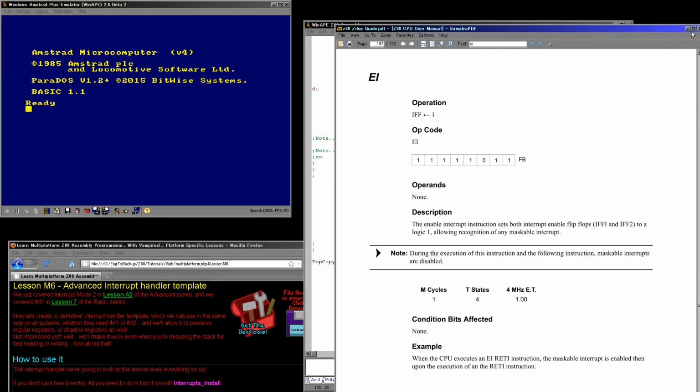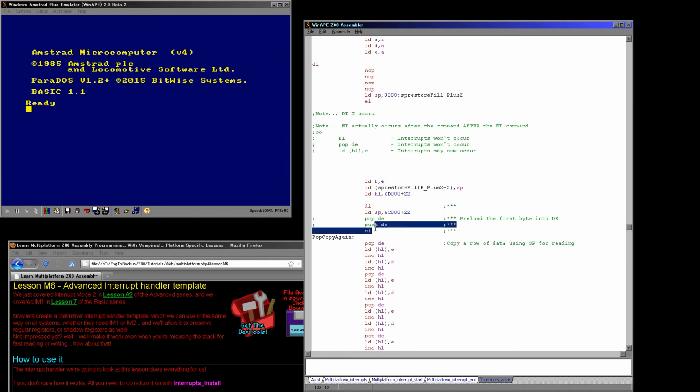And so what this means is, rather oddly, this will work fine, because interrupts cannot occur during this command. They can't occur because they're still disabled, and they actually can't occur during this command either until this command has run. So provided there are no commands in between, you don't need to do this preload of DE, and everything will work fine, because the interrupts cannot fire before this pop DE occurs in this layout. And that's something very important to understand. If you're really trying to squeeze everything out of the system and make things as fast as you can, that's something you can do.